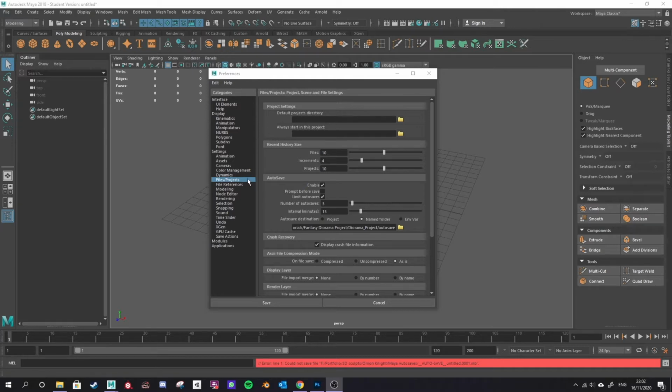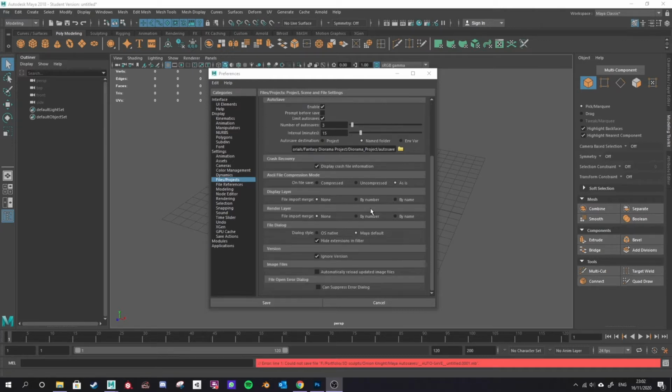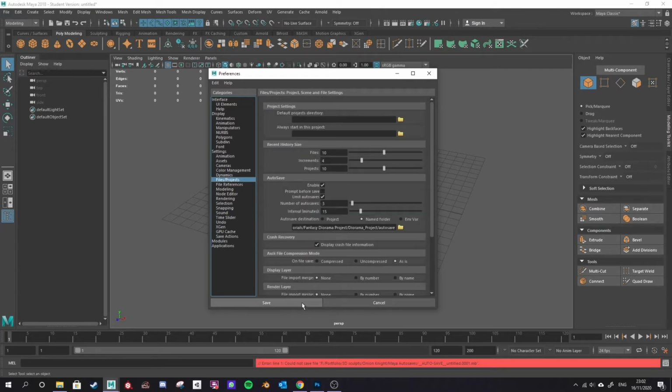Now in this File/Projects window, there's another option when you're working in college, or if you're working at home and you find issues with saving. If you press Ctrl+S to save and you find you're having errors or Maya's crashing, switch here File Dialog to OS Native. That will use the current operating system's native file browser rather than Maya's when saving and performing actions with folders. Okay, so tick on Operating System Native. I'm going to leave mine to Maya Default, but in college certainly Operating System Native will help you, and it may help you at home as well. Okay, so now that those settings are done, I can hit Save.